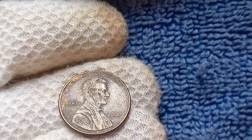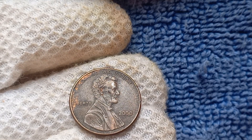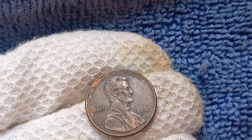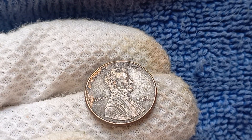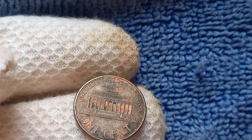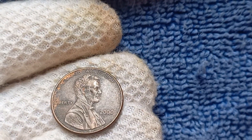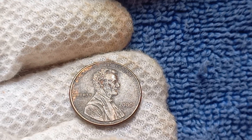Let's explore the history of the 2000 Mint Mark Lincoln penny. In the year 2000, the United States Mint produced millions of pennies as they do every year. However, there was a very small number of these pennies that were struck with a special mint mark — a small letter or symbol stamped onto the coin to indicate where it was produced. In the case of the 2000 Mint Mark Lincoln penny, that special mark is what sets it apart from all the other pennies in circulation. It all comes down to rarity and demand.